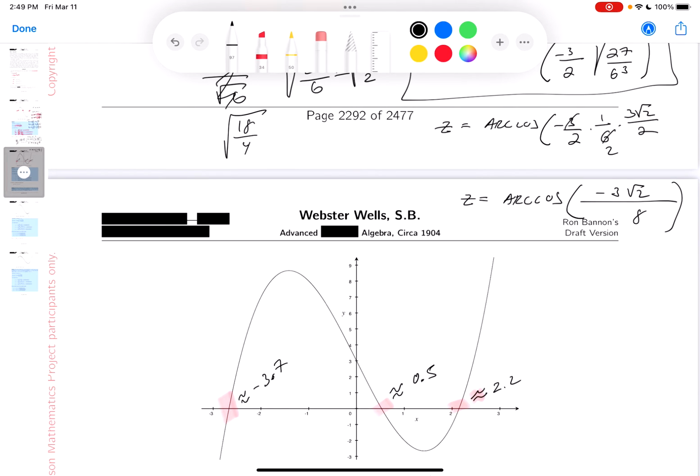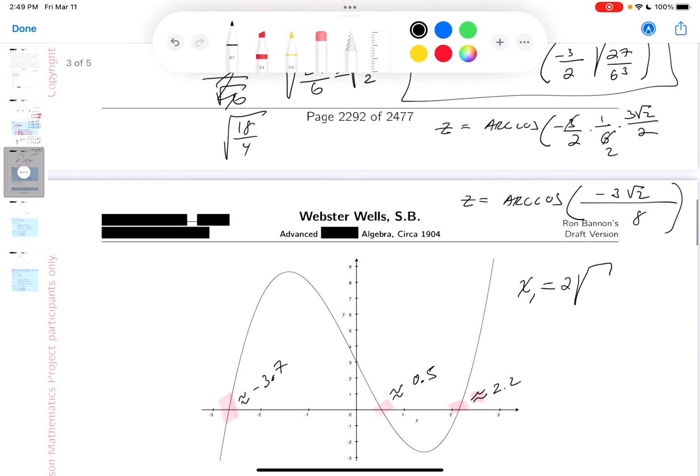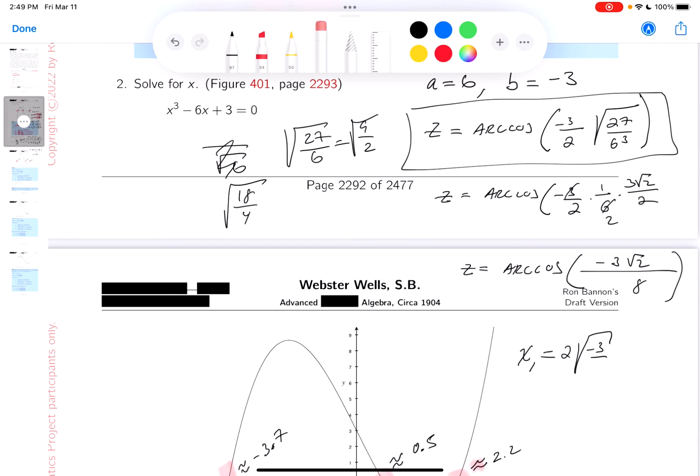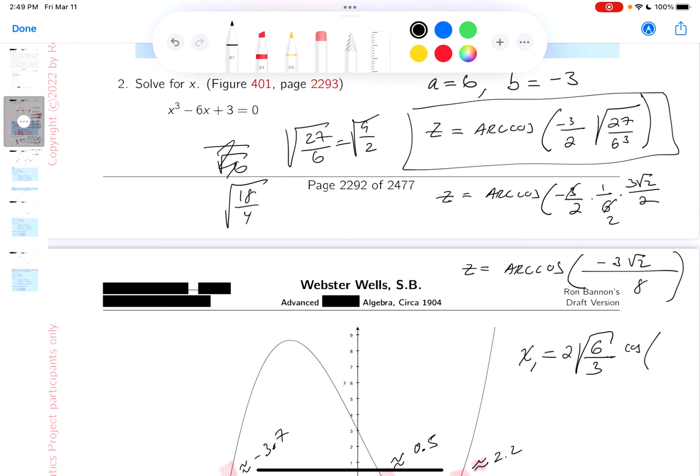So what do you have to do now? You have to write down the solution to the problem. And you can use a calculator to do this, but the exact solution is this. X1 is going to be 2. The root of b, what's the root of b? Oh, minus 3. Well, that's going to be a tough one, isn't it? Give me 1 second. Oh, I'm sorry. I made a mistake. It's A. I just spaced out a bit. I'm sorry about that. So you can get 6 over 3 cosine z over 3.